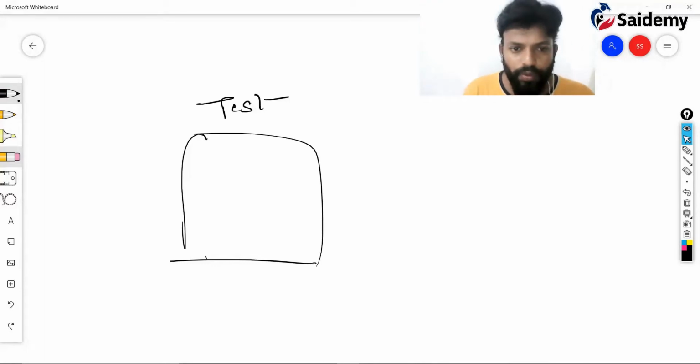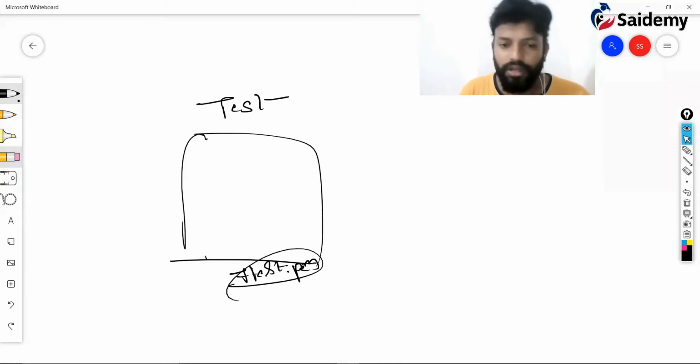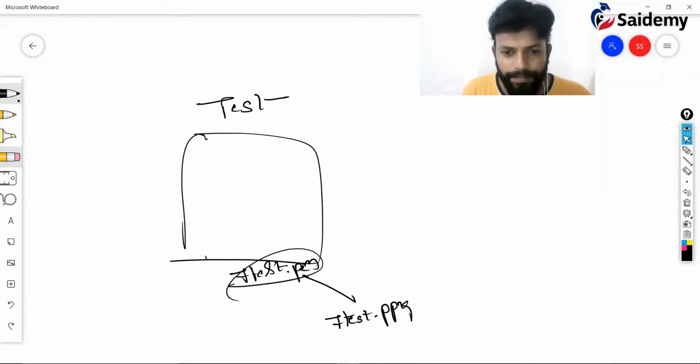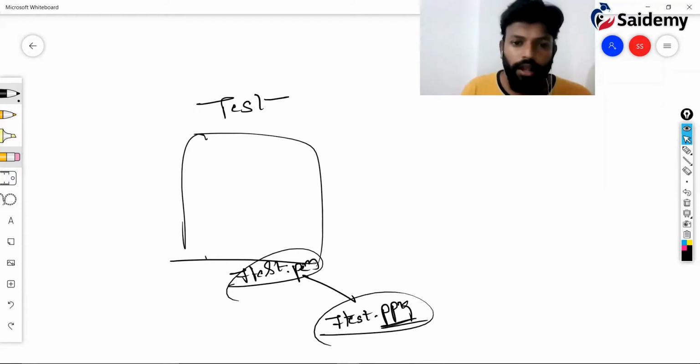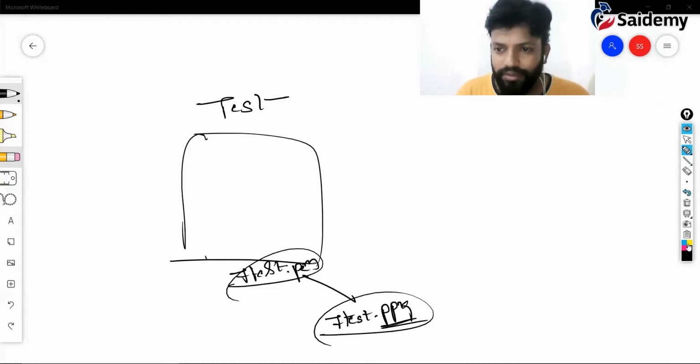While launching this instance, we selected 7test.pem. This is the key that we selected. From that, we converted to 7test.ppk. Right? We converted to PPK. Now, by using this, I can access this instance.